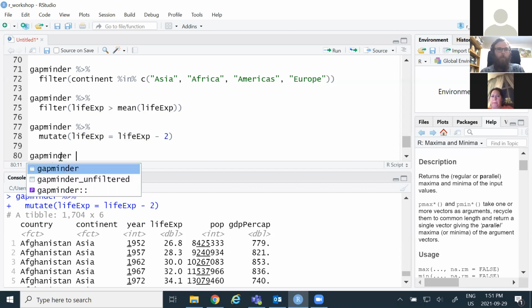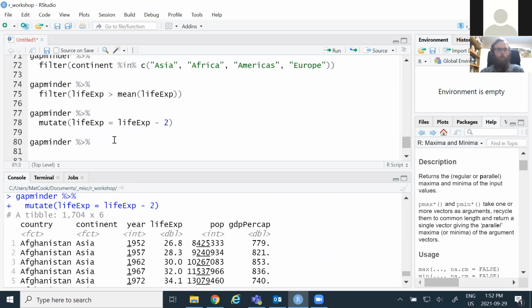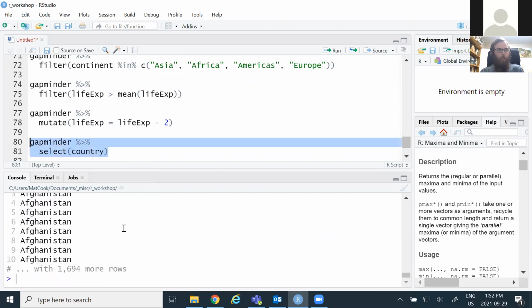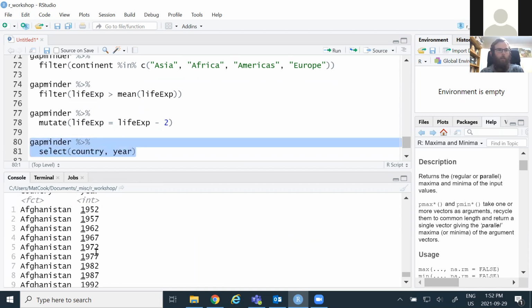So we'll start off with the Gapminder data set again. Sometimes when you have a lot of variables or columns in your data set, you don't necessarily want to use all of them. They'll start to fill up your window here, and it gets a little bit hard to read. So what we can do is use the verb or the function select, and we can just select the variables we want. So for example, if we only want country, we'll just get the variable country here. If we want to include another one, we'll use the same idea where we separate this by a comma. So if we only want country and year, we get that.